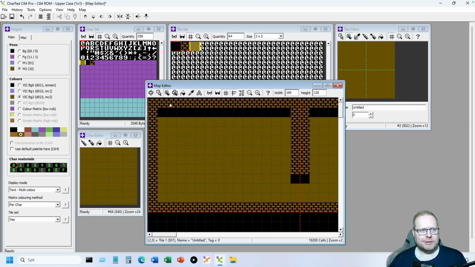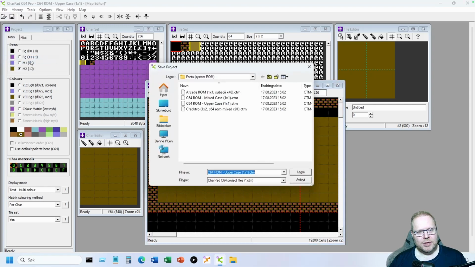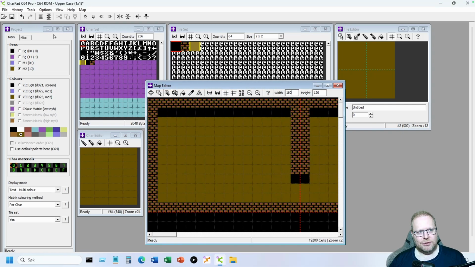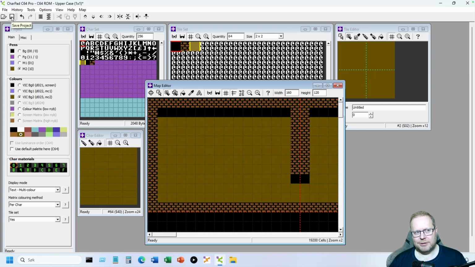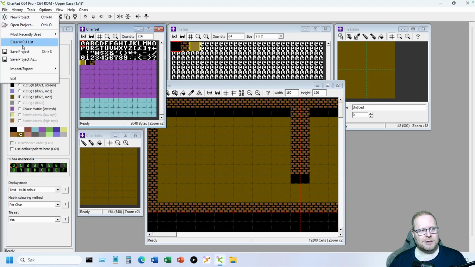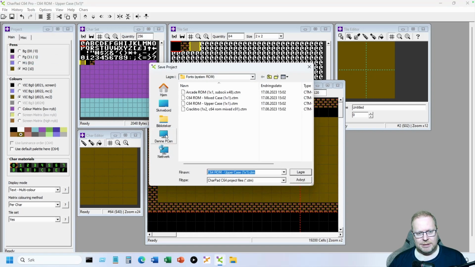Probably shouldn't get super into detail about everything here, but we need to look at something really important. So like with SpritePad, when I save a project here now, and by the way, if you use this example file, be very sure to choose File, Save Project As. Don't just click this button, because then you're going to overwrite your example file. So we don't want to do that. Remember, that example file was the one we opened initially. So we need to go to File, Save Project As.